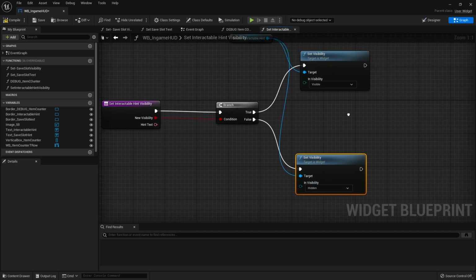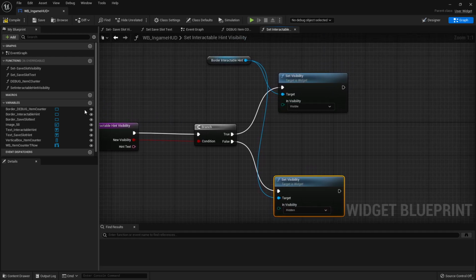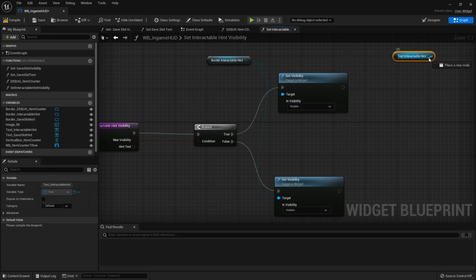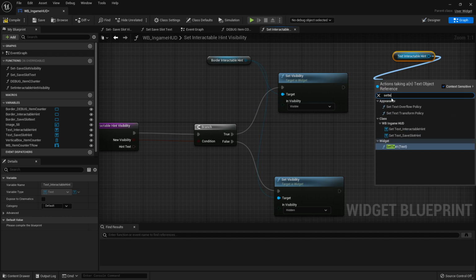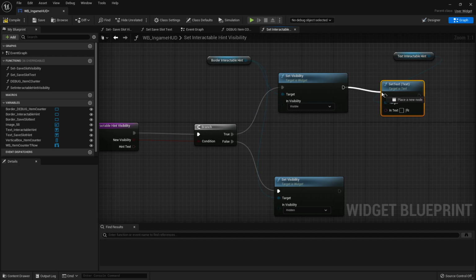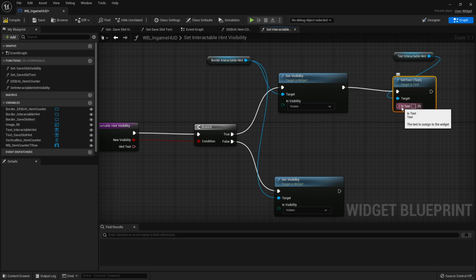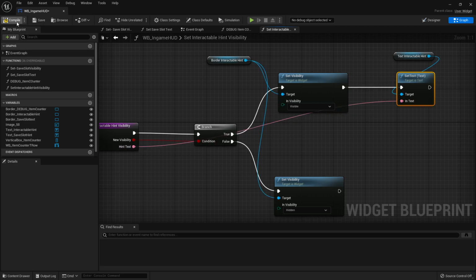And if we want to set it to visible, we also want to set the actual text. So we're going to grab the text interactable hint and we're going to set the text. Plug it in and simply grab the text from the function input, and that should be good to go. So compile and save that one as well.